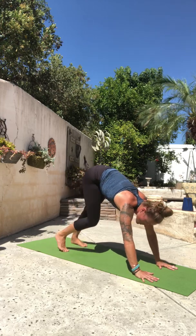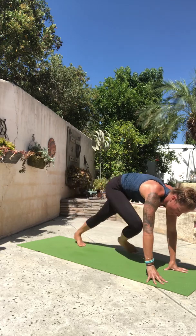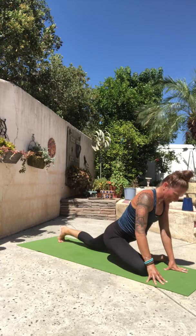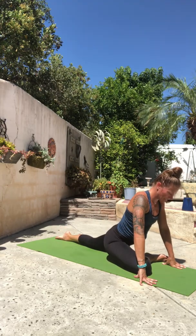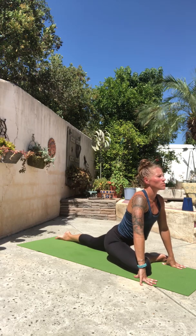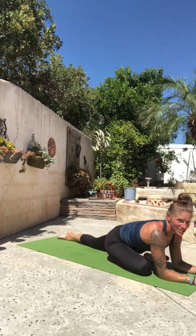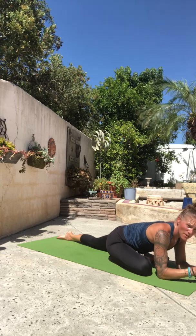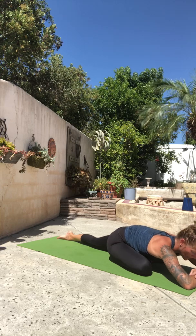And then inhale the right leg high and bring your shin through to the front of the mat for half pigeon. So keeping the hips square. Settling in. Using that breath, maybe taking it down to your elbows, or bringing your forehead to the mat, wherever you land, connecting with your breath.